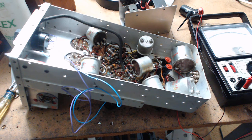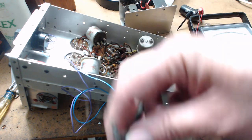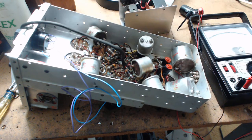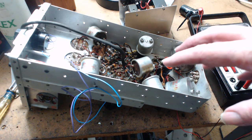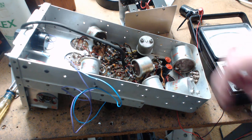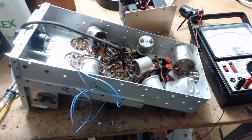I laugh at some other videos — people are holding up pristine original units, or just showing it works without explaining anything. Some give you the history of the radio. I'm trying to educate you on what can go wrong. There's a shielded wire running up to the front — probably audio — and the previous owner had controls on the front. I don't know exactly what I'm dealing with yet, but my goal is to show you what's in the radio, what to look for, what to expect, and maybe help you stay with it and get it working.